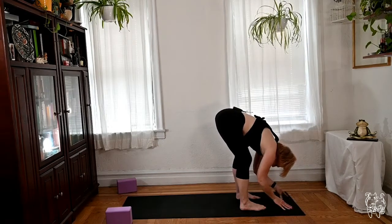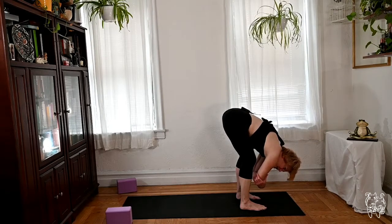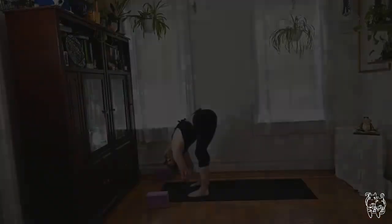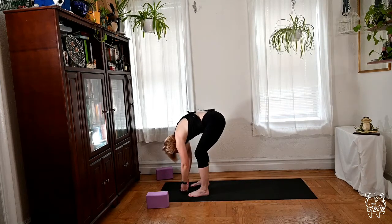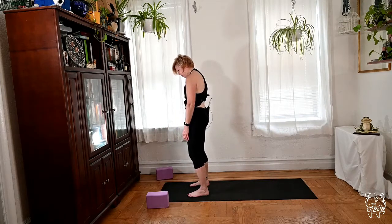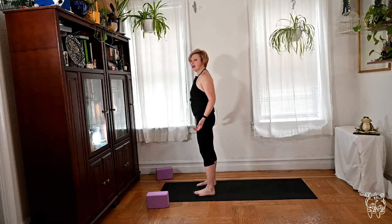Little bend in the knees, hands to opposite elbows. Take the opposite hand on top from the last time so we can keep it as balanced as possible. Letting go of the grip, let the arms drop down toward the mat. Once again, roll up slowly to stand. Take your time as you uncurl all the way up. Chest up, shoulders back, palms slightly forward, Tadasana.